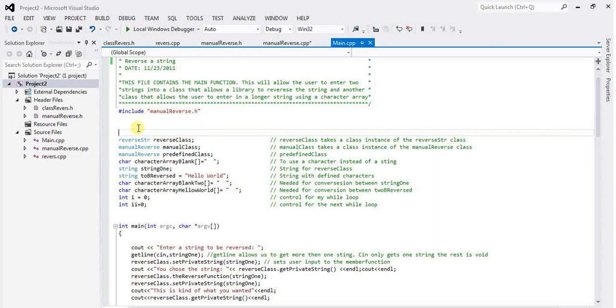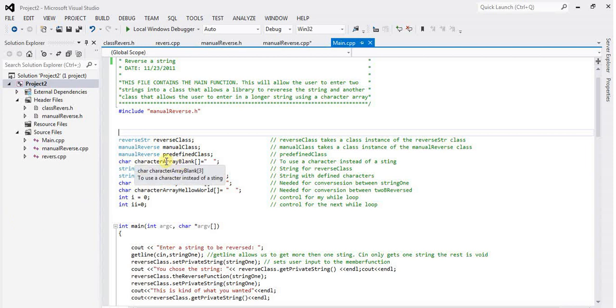Then we have the derived class called manual reverse, which takes the manual, and I told you there was a predefined class as well that just had a character in it. So it's showing that it can be reversed if it was manually put in for the character, or if a user wants to input characters.